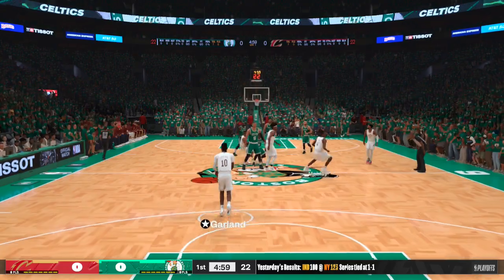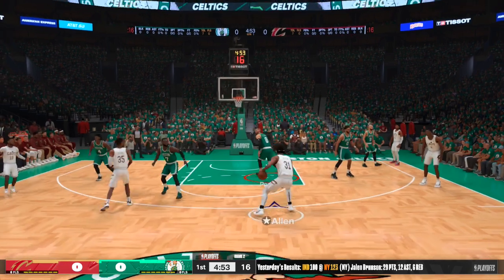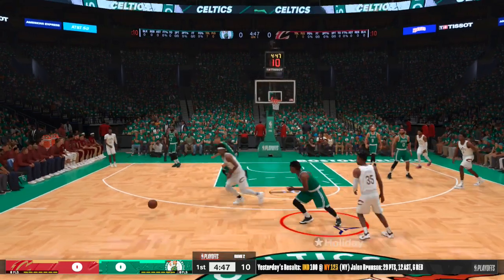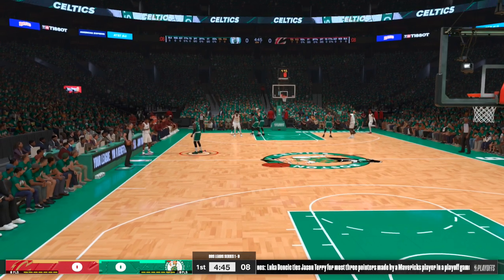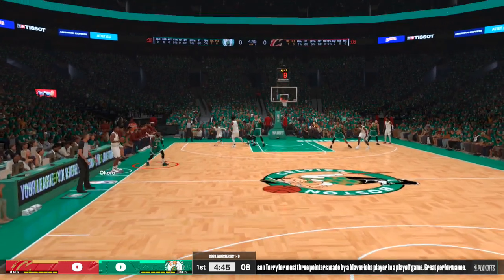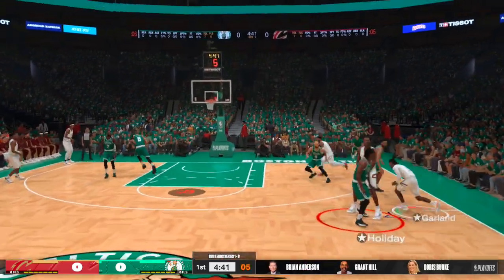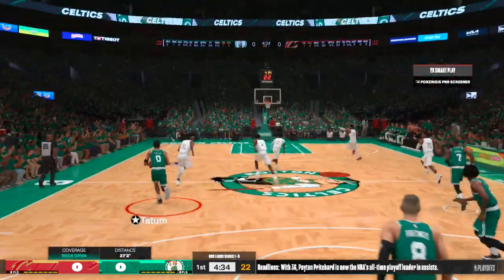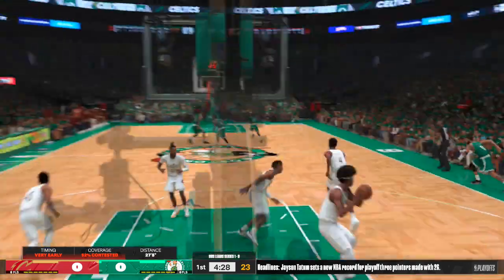Cleveland will get first possession. Here's Okoro. Allen outside. The ball's knocked loose and it's going to be out of bounds. The Cavs will retain possession. Pass to Garland, five on the clock. Mitchell. Porzingis grabs the board — he had more than enough room to hit that, just couldn't make it happen. There's Tatum with the 3, and the rebound goes to the Cavaliers.